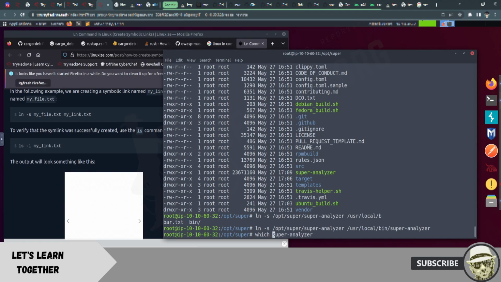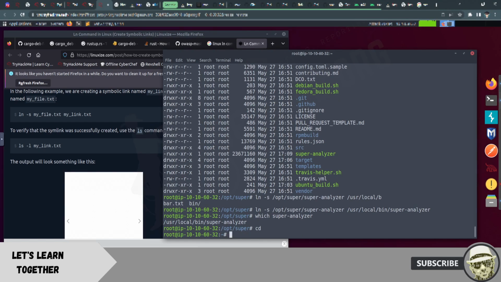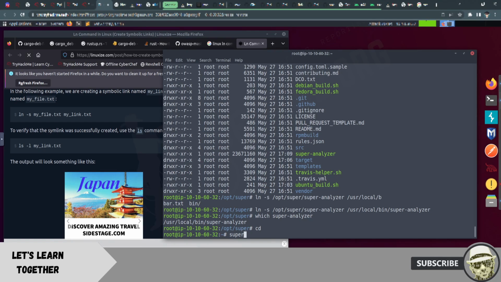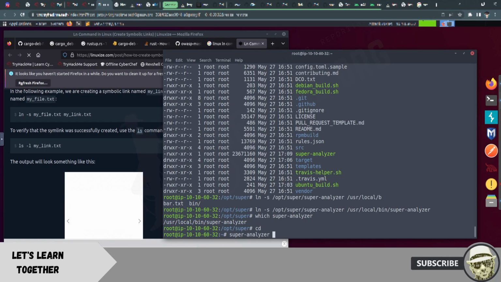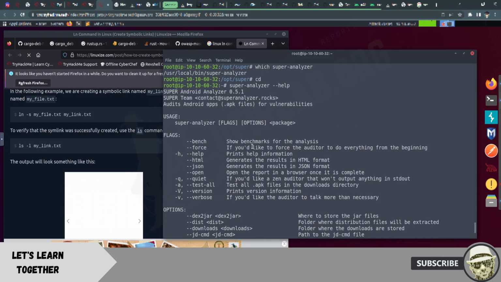Which. Okay, so now super analyzer can be run from here and it is working.